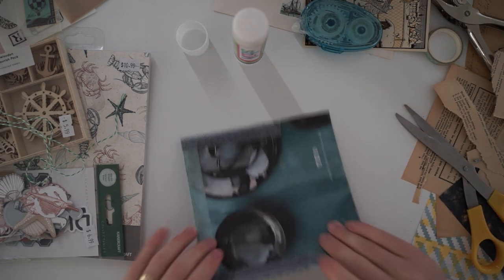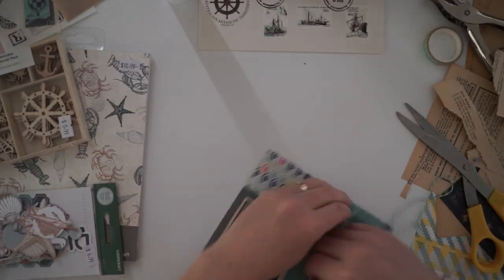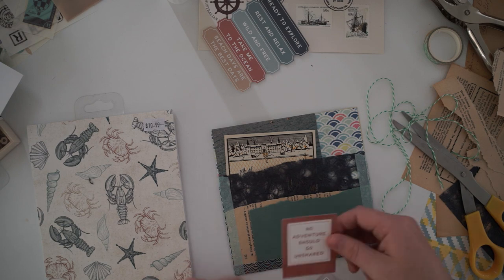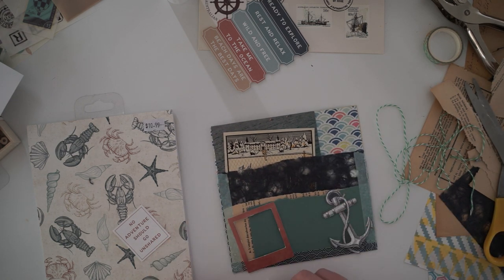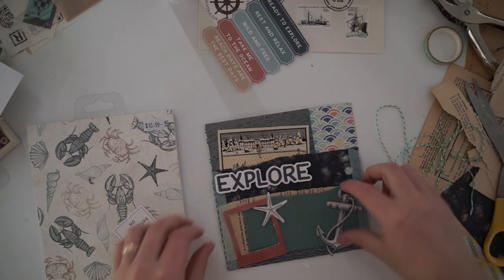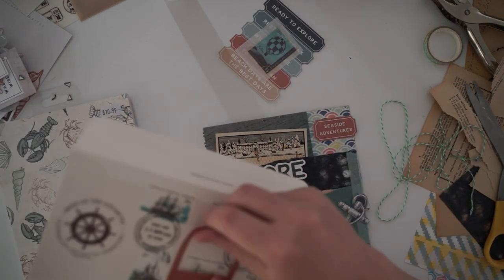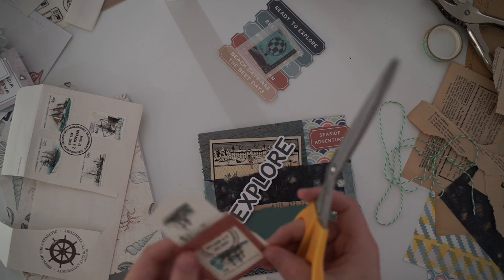Also this glue stick is making a ridiculous shadow on my video — I didn't realize how dark it was until I saw the shadow. It's actually getting really cold here in Australia; we're coming to the end of autumn now. The streets around me have the most beautiful trees all turning orange. I've never really lived in a place where all the trees turn orange before — most places I've lived are coastal. But here on the north shore of Sydney, there are these beautiful autumn leaves and it's really lovely.